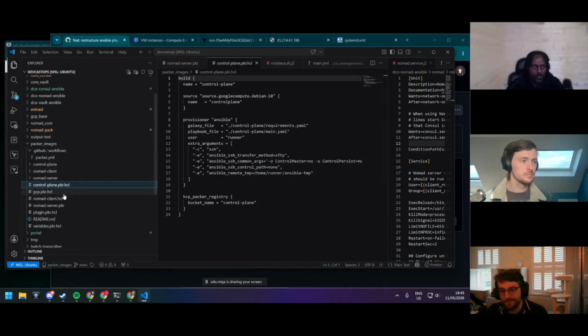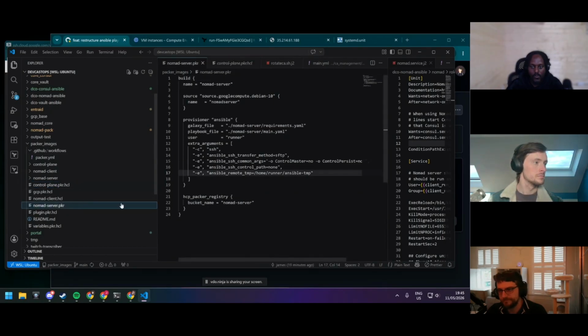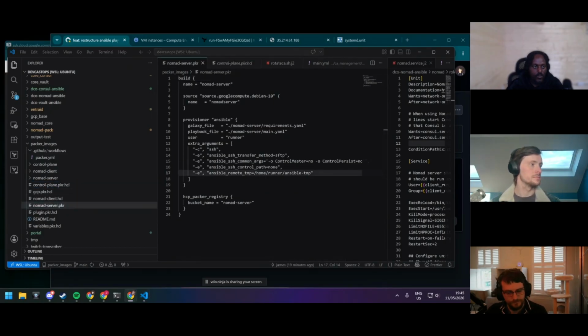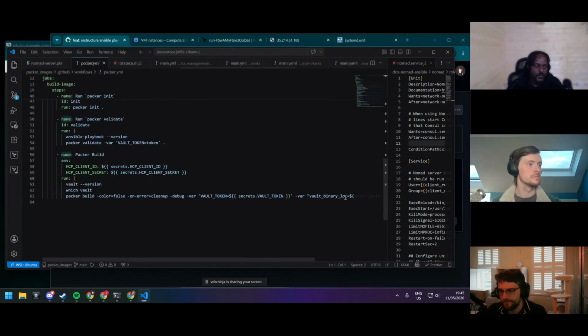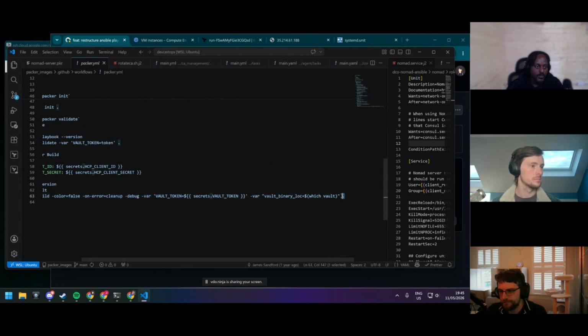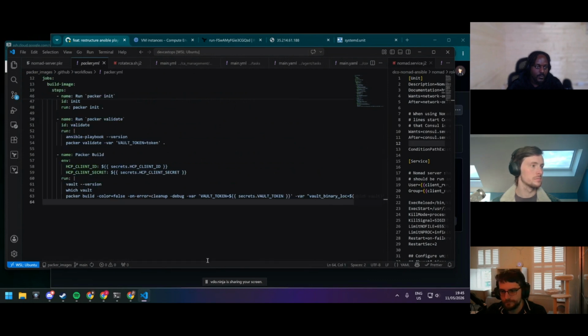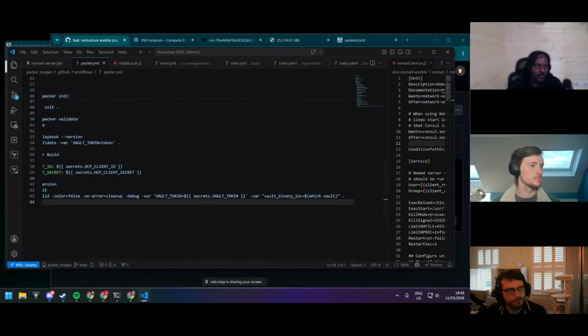I don't think it's actually building Nomad server. I guess what's our GitHub, whatever it's called, the actions file. It's just running on dot. So it should just be running all local. Build all of them.